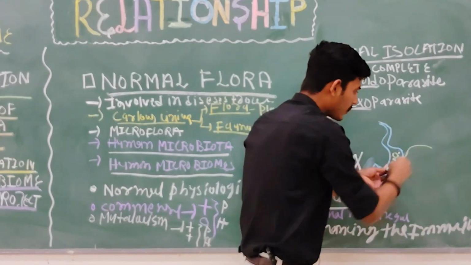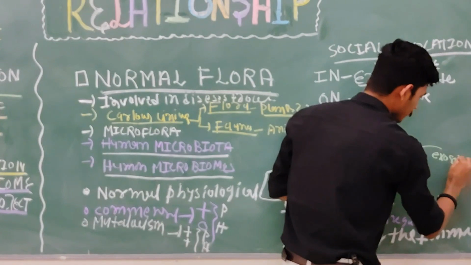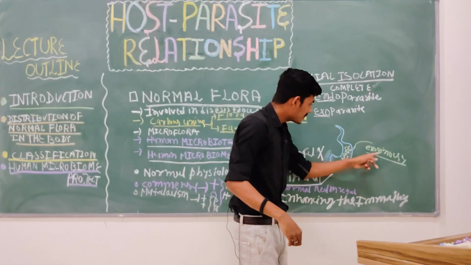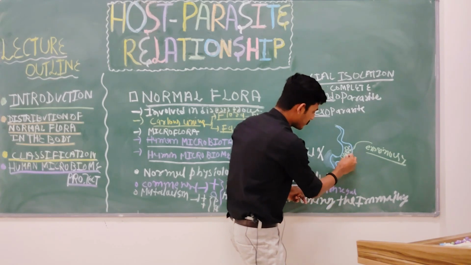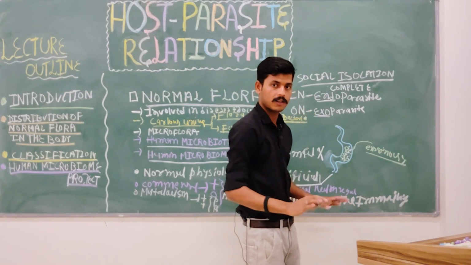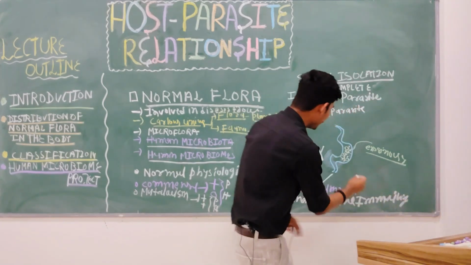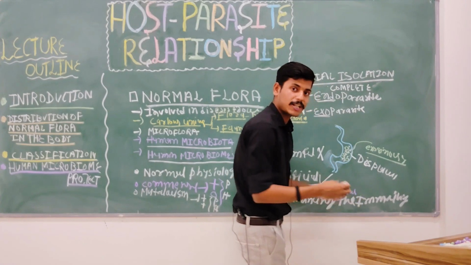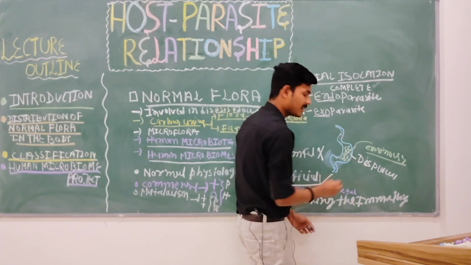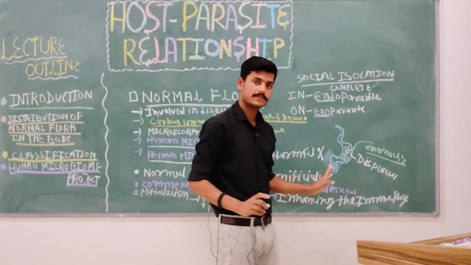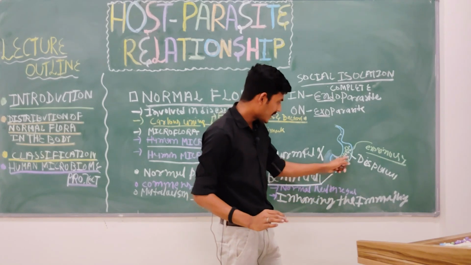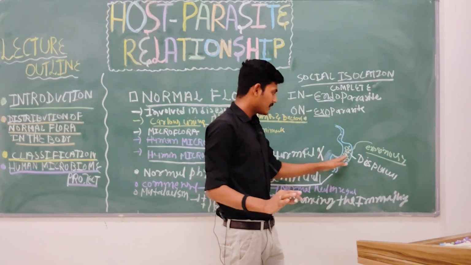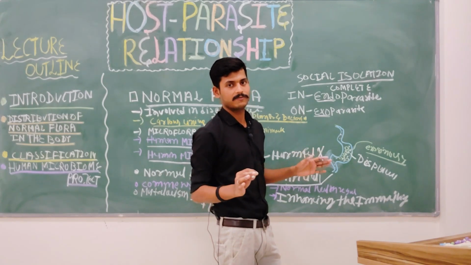But now when another, exogenous microorganism is introduced in their place, they can displace these microorganisms, either above or down. So remember, when they are displaced from their natural location, and they come into another environment, this normal flora can cause a disease. Are you getting my points? Yes. When they are displaced from their natural place, they can cause a disease. Otherwise, they are living in their place, they will not harm us.